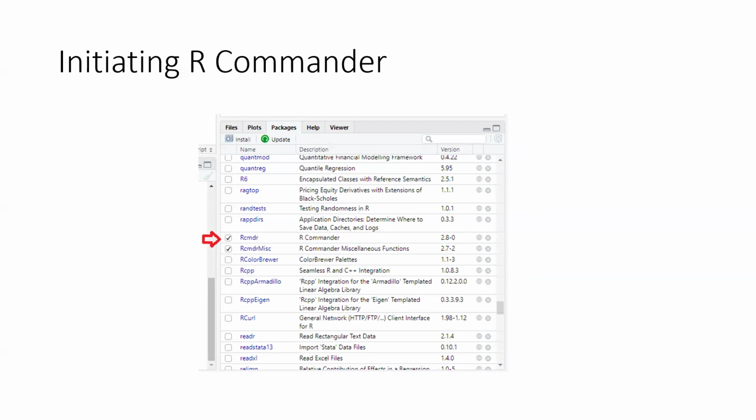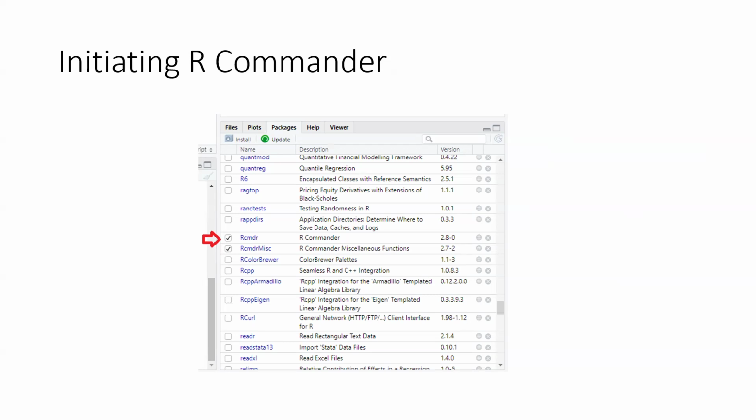This should bring up some text in your log on the left-hand corner of your user interface for RStudio. That means that the program is successfully installing. So just give that plenty of time. Make sure you wait until it's completely done going through the dialog.